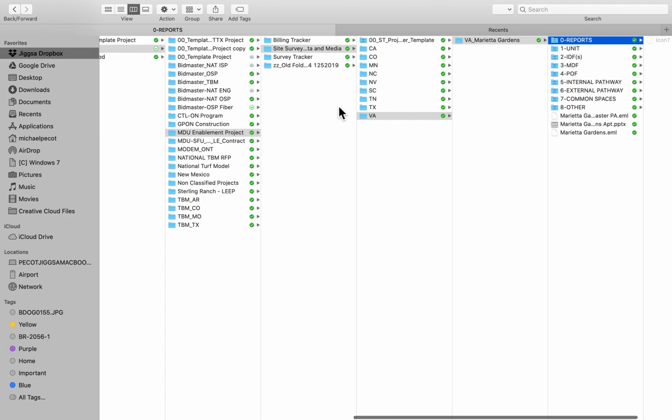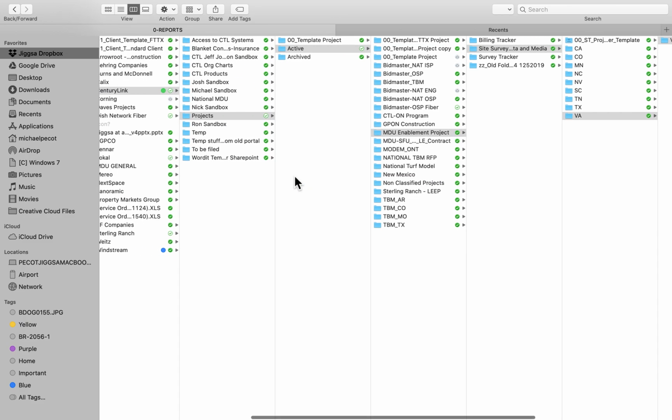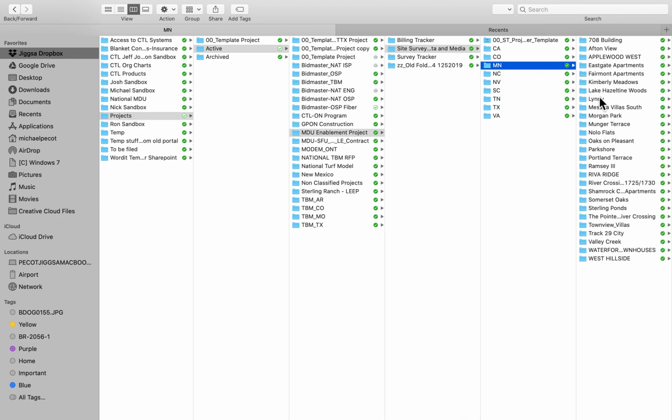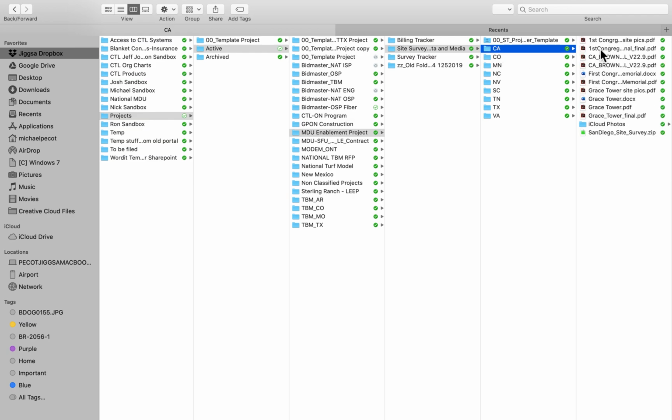So what we need to do is we need to move the files over to this structure, so at least we kind of know where these things are because they seem to be all over the place. So I looked under the National MDU, and what I was able to do was go in, and there were some of the ones that had some of the Minnesota stuff there. We had some other Colorado ones that I already went and put the COs in front of, but we need to kind of do that for the rest of them here.